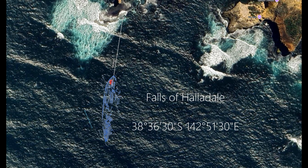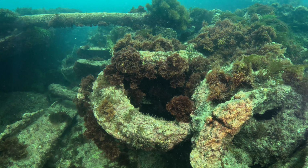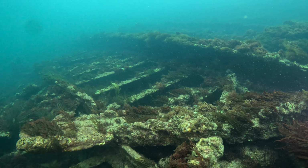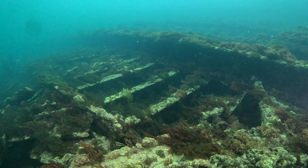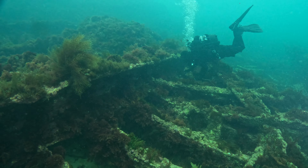You're going to need a swell well under 1.5 metres, and really it's going to need a northerly wind. Any wind that isn't from the north, if it picks up at all, is going to make this impossible to dive. The wreck is literally only 200 or 300 metres off the cliffs, right beside the reef. So the waves will break over it, so make sure you've got a nice day, and if you've never been there before, just sit away from the reef and watch it for a while before you take the boat in, and be totally satisfied that the swell's low enough before you dive it.